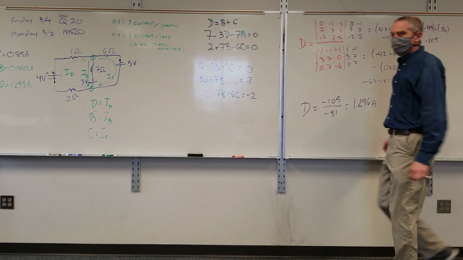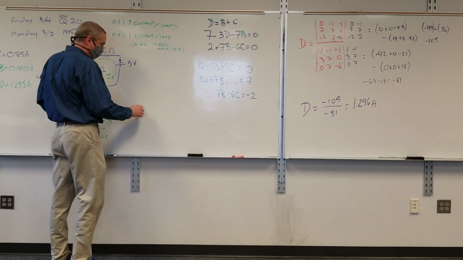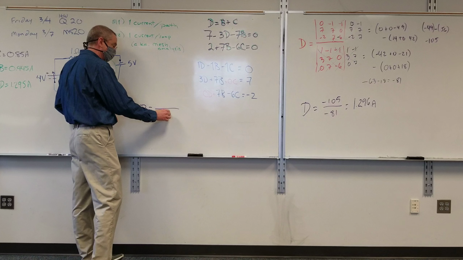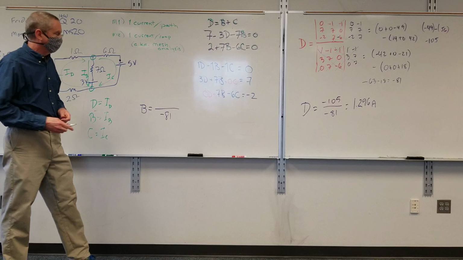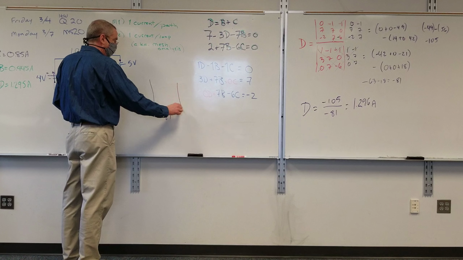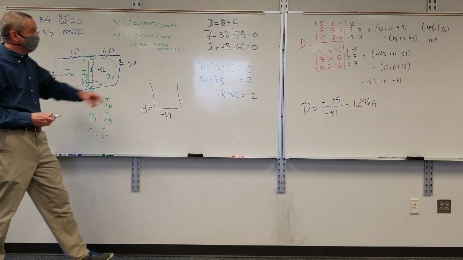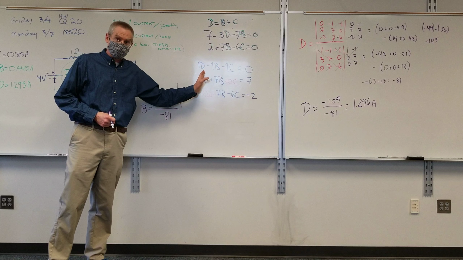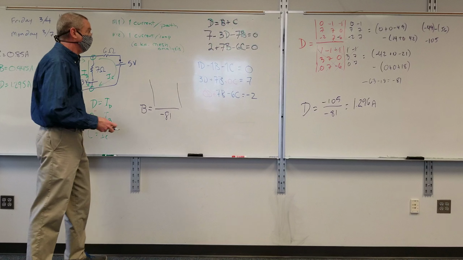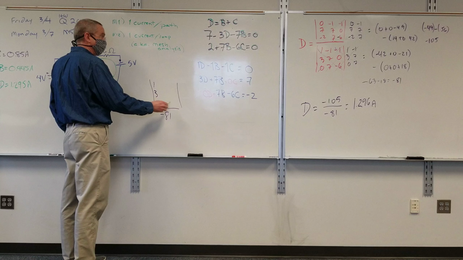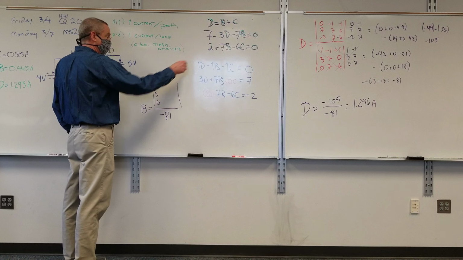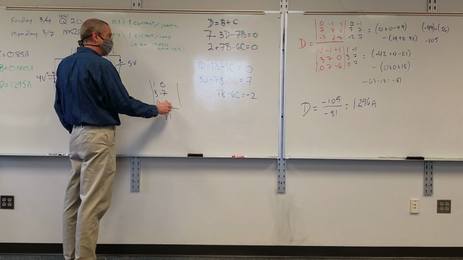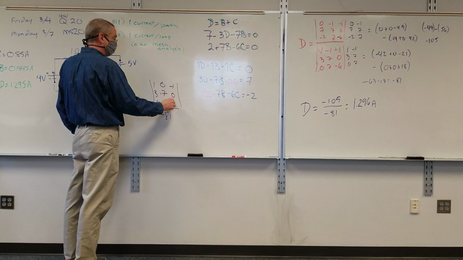And take some room over here. Well, I know my denominator is negative 81. My numerator, since b is the second variable listed, and it is based upon the order in which I write them down here, b is the second one, that's the one I'm going to replace, so I've got 1, 3, 0, that's my first column. Second column is going to become 0, 7, negative 2, and the third column will be negative 1, 0, negative 6.